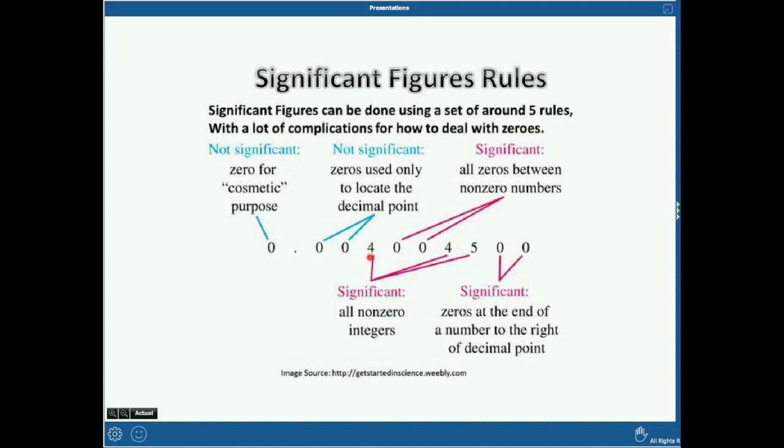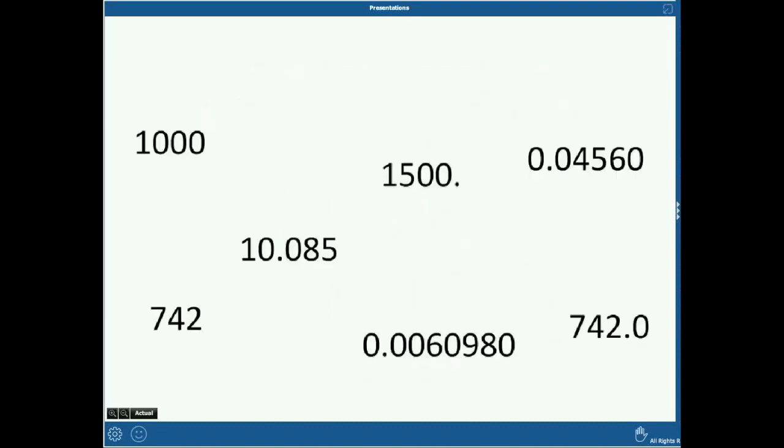Because basically these are just here, they're like a means to an end, right? You just put them there so you can get to the actual good part of the number. And these at the end, someone took the effort to write those zeros at the end, so that means they're important. They're showing you that that place is actually zero and that place is actually zero. And then regular numbers, numbers that aren't zero, are always significant. So what I did on the next slide is I put a bunch of numbers in here, and then I thought that we could go over and try to figure out how many sig figs are in each of these numbers. So there used to be some quiz questions.